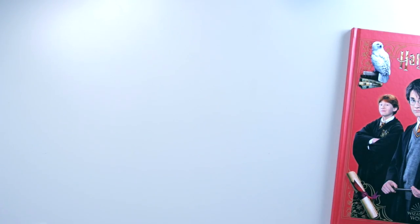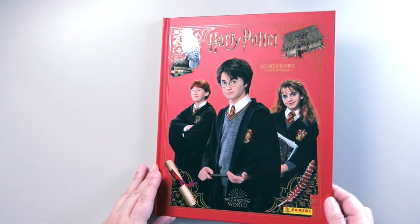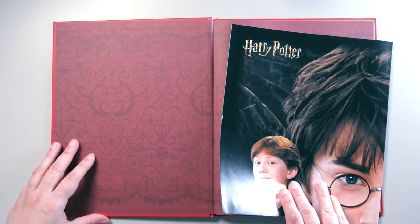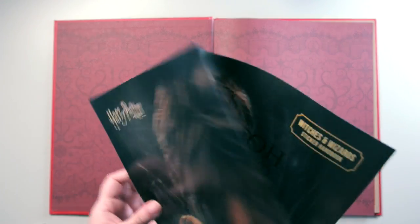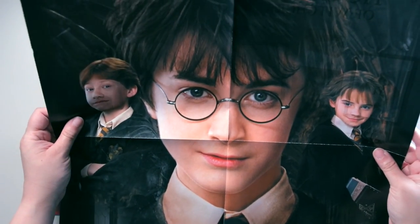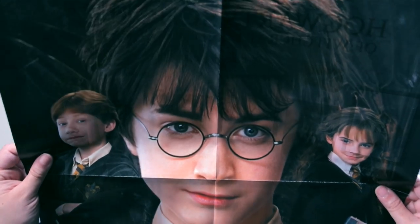Let's take a look at this sticker handbook now. And I'm gonna go ahead and open this up. Ooh. So first up, it seems we have a poster. So let me open up this poster so that we can take a look. All right, it is the trio in here. Huge poster of the trio. This will look great on a wall.